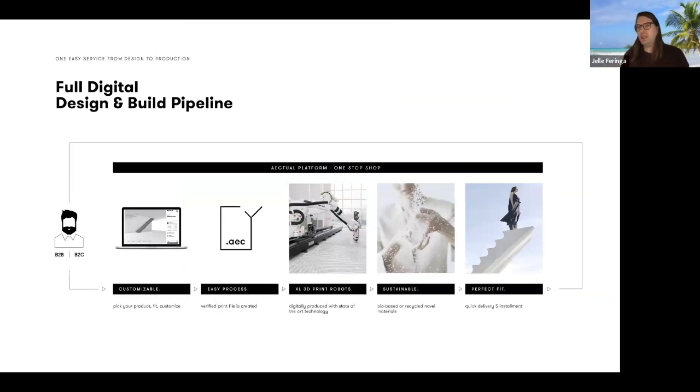So in that sense, we take it incredibly seriously, right? I mean, we're not trying to horse around, but really build towards a situation where the production of these architectural products is fairly autonomous. Conversely, we also want to make it more accessible to the consumer of architecture to engage with architecture. So I guess most of the audience is knowledgeable of parametric design, right? Where you can generate tailored designs fairly easily.